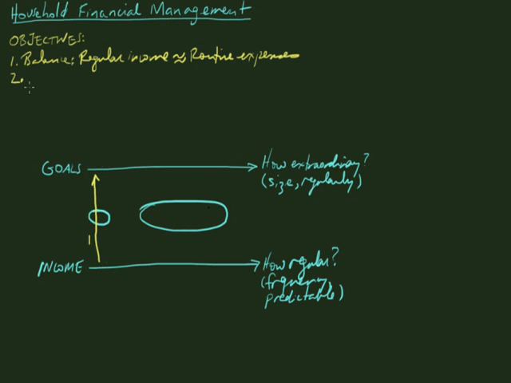The second objective that people have is to build some kind of buffers. These are stores of value, which are represented by this circle here, which are really for two reasons. In order to achieve larger goals, so this would be applying value from these assets to these more extraordinary goals out here, or possibly to meet emergencies.